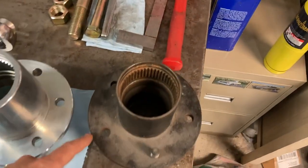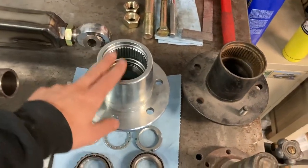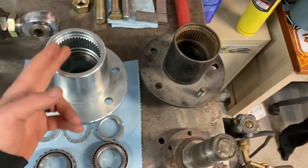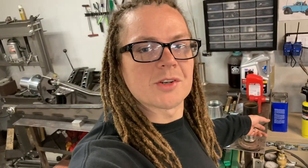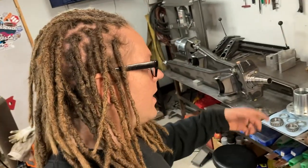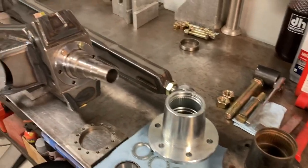So this is a Ford 5x5.5 pattern. This company also makes this exact same hub, a brand new one, just like this. Instead of buying an old rusty axle off a marketplace, which is kind of what I did when I was building my truck. I think I bought an axle for like $100 and then I just stripped it down. Even the second one, I did the same thing. That's how I ended up getting two sets. You can find those Dana 44s pretty cheap on marketplace. You can just take the snouts and the hubs, buy a new set of bearings, and that's the end of your setup.